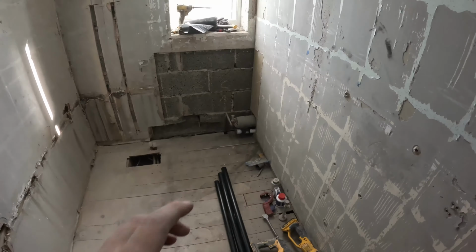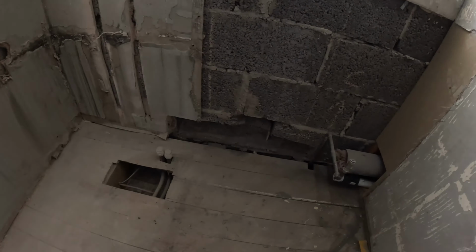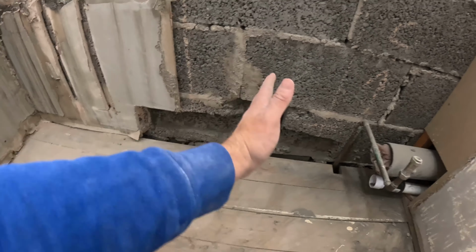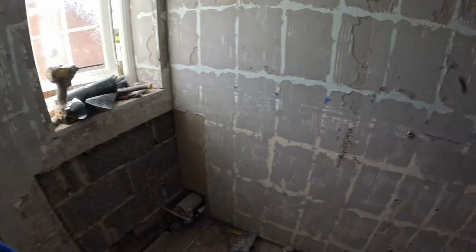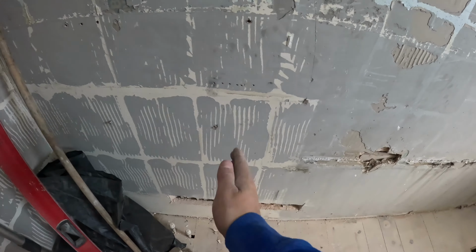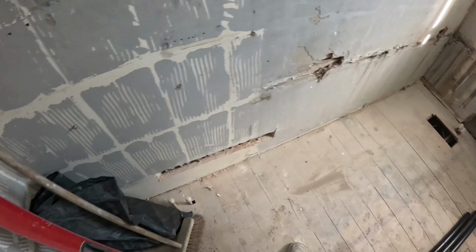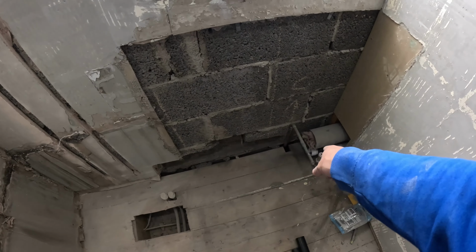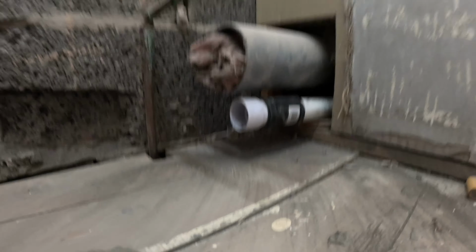And we have made our chases for our pipe work. So we've got a chase here to get it round the left hand side between the bath and the toilet. Chases for our 15mm copper tails, got a bar mix shower going in there, and then where the bath ends and the basin starts, to save having a silly little box in there, we just chase that into the wall, a bit of 32mm pipe just to pop out, and then we run it round, T for the bath, pop back inside the wall, pop back out and into here, which is a little adapter that I've never actually used before.